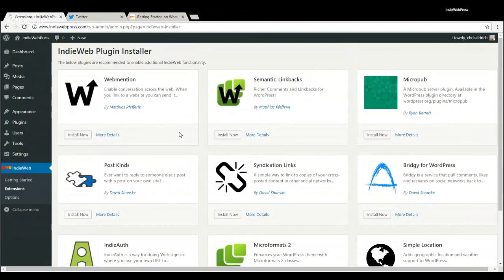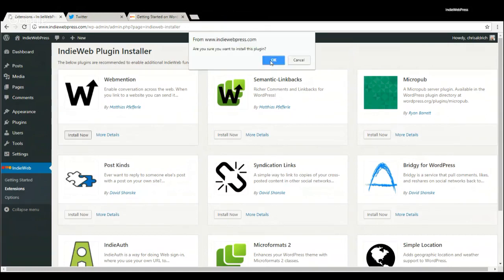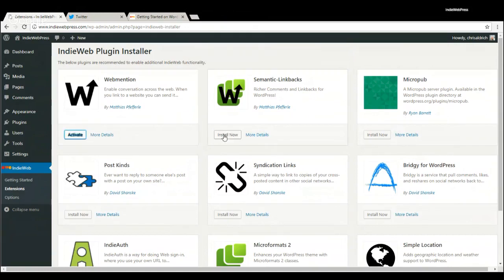And what I'm going to do is do a quick install and activation of them right now. And then later on, we will go through a bunch of them one at a time and do what little configuration is necessary. And we'll show you some of the functionalities that each of these provide. But to speed things along, I'm going to quickly install and activate a bunch of these right now.